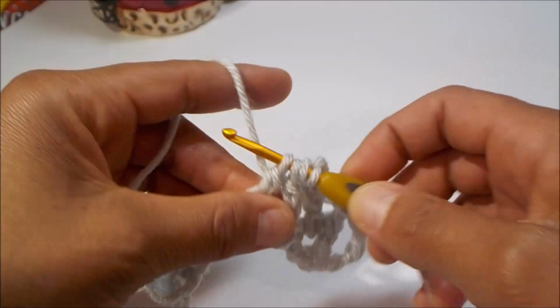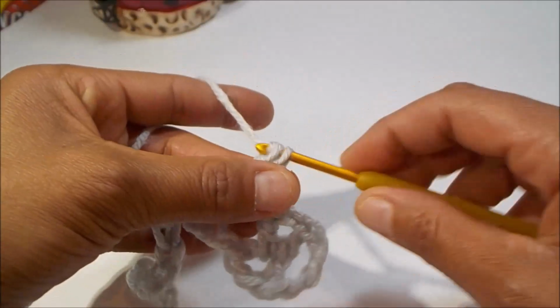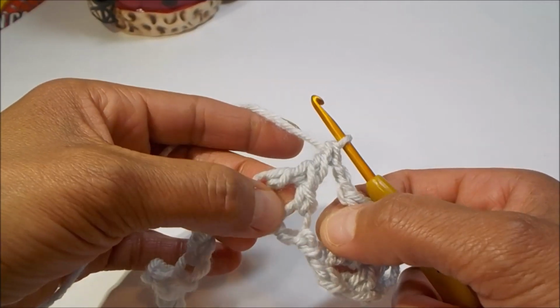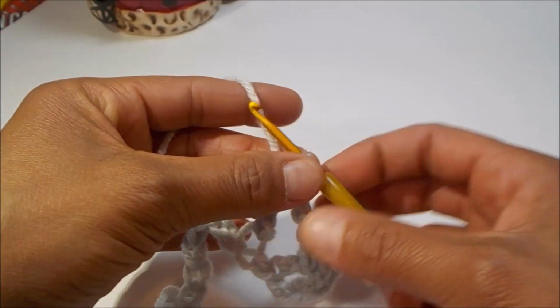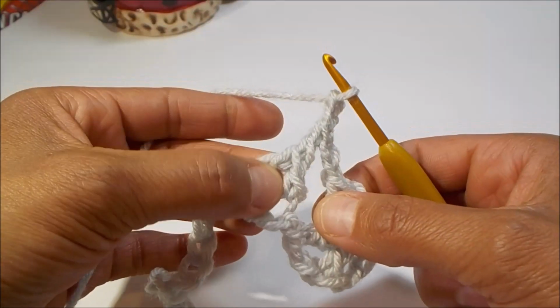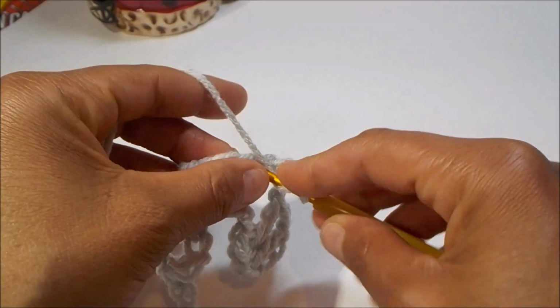1, 2, 3, 4. Now we've got our space, and then our stitches here, they're joined. So we're going to chain 2, and then remember we're going to double crochet in that space. Yarn over and make your double crochet.